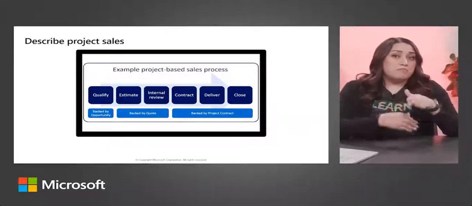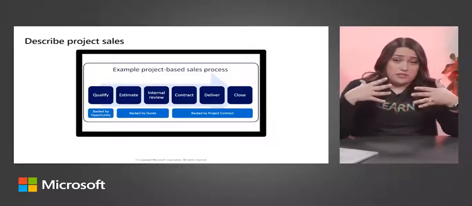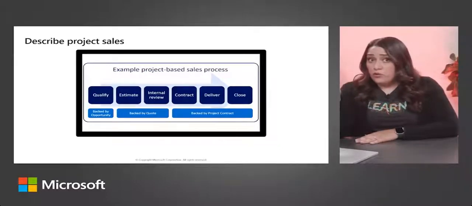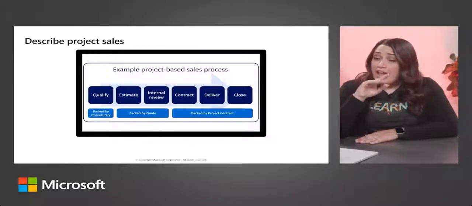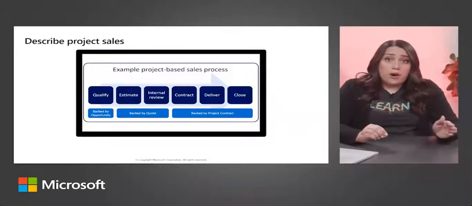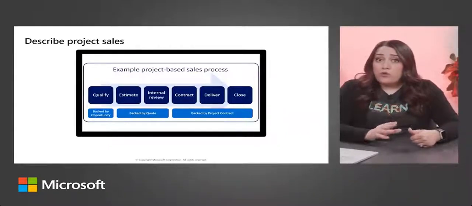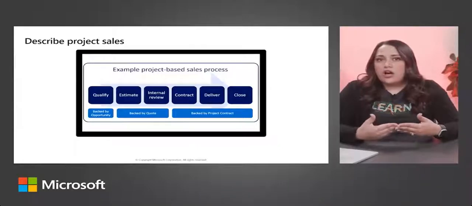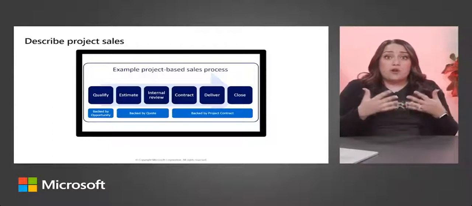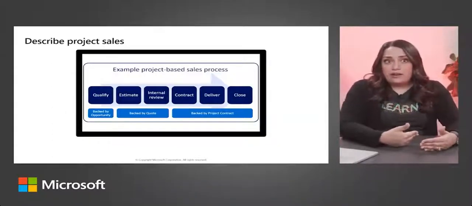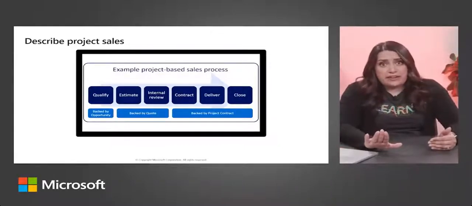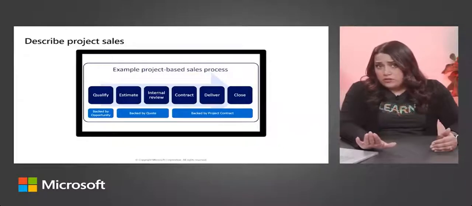Now, this estimate may evolve over time, depending on how the details of the project evolve. That estimate is then reviewed by the internal stakeholders, and they make sure it meets their needs. Only after both parties agree to the terms of the estimate does that quote turn into a contract. This project contract continues to be used. We capture details, and it gives us a reference as we are delivering on the project itself. After everything is completed, the project contract is then closed.